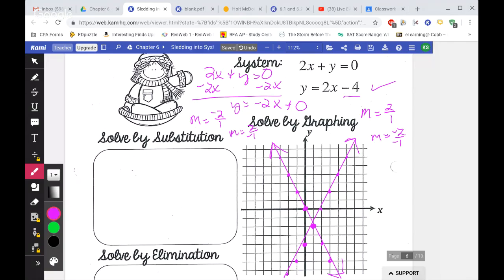Okay. And just to make sure, I did say my slope was negative. So my line should be falling from left to right, right? And this is where they intersect. And let's take a look. And they intersect. I went over 1 and down 2. So 1, negative 2.